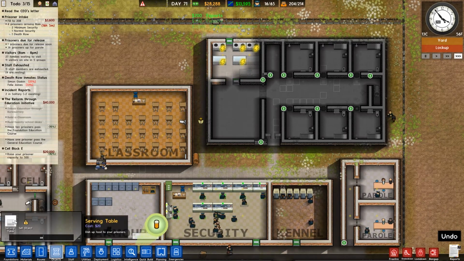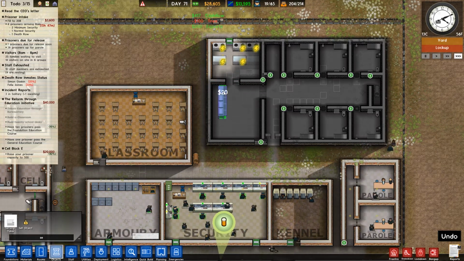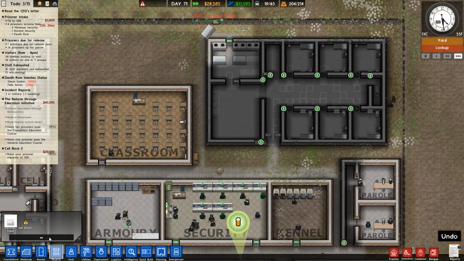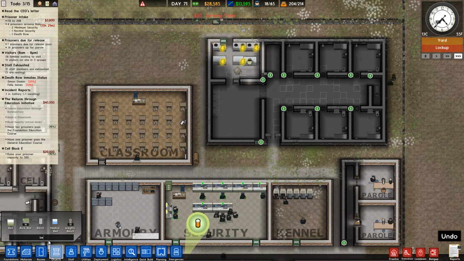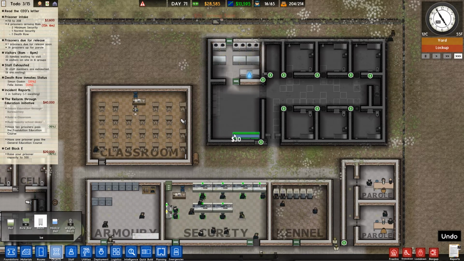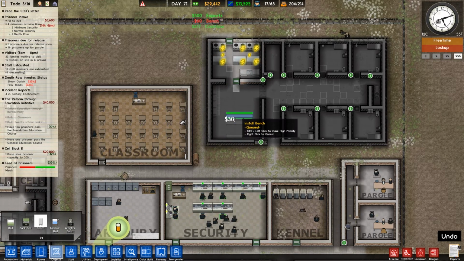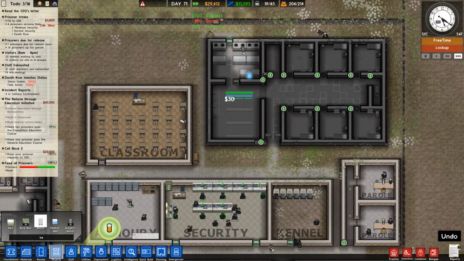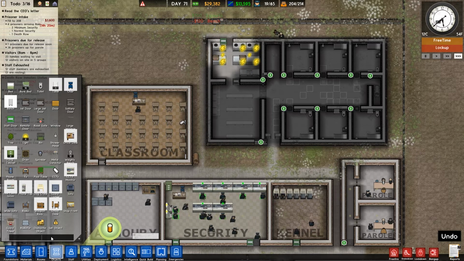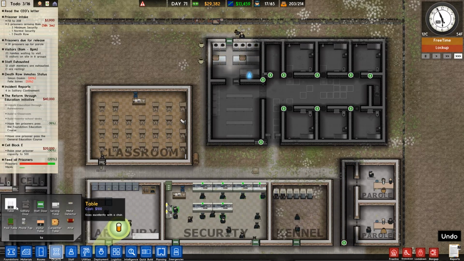So we're going to need a serving table. And again, because of the length of the doors, it makes these a little bit difficult. So we'll have a serving table along that wall. And then we will want some benches. So we'll start them down here. So we'll go bench, space, bench, leave a space, bench, space, bench. This should be enough to handle the capacity of our protective custody area. We just want some normal tables.